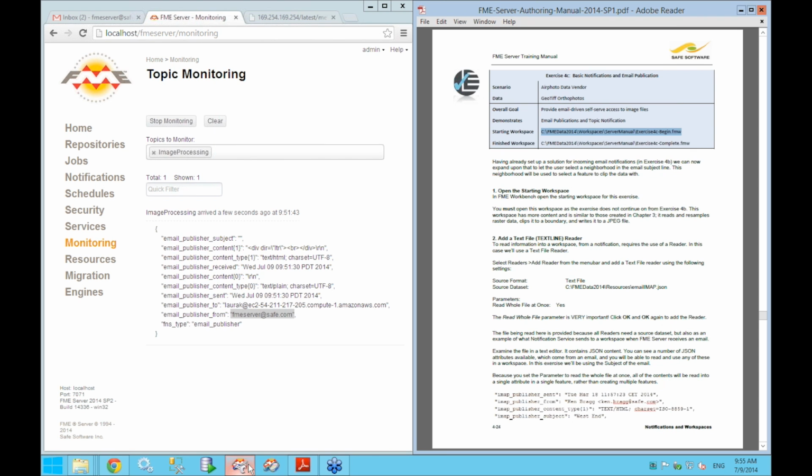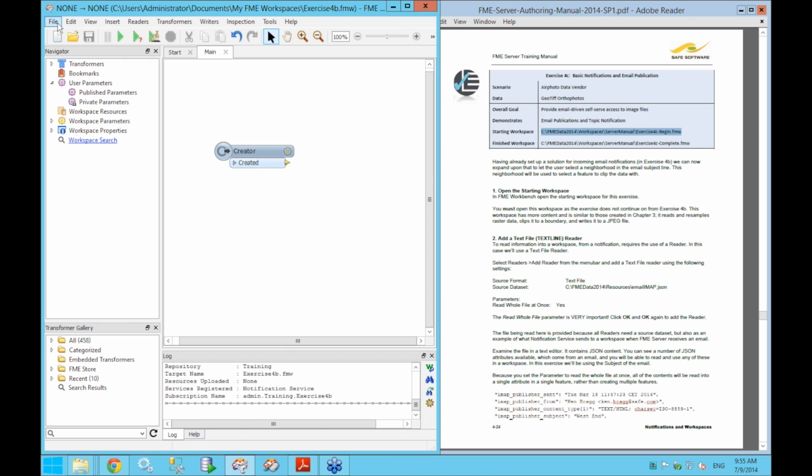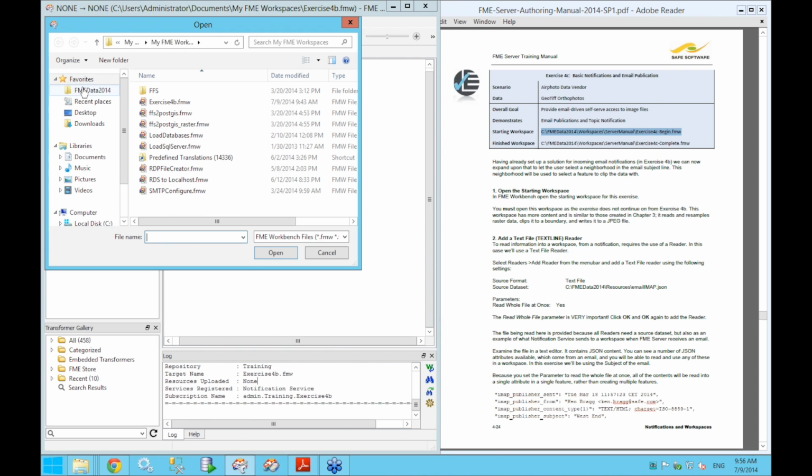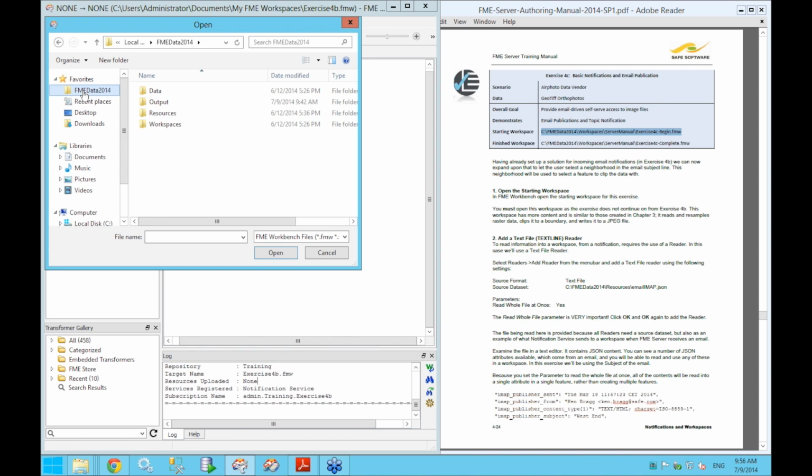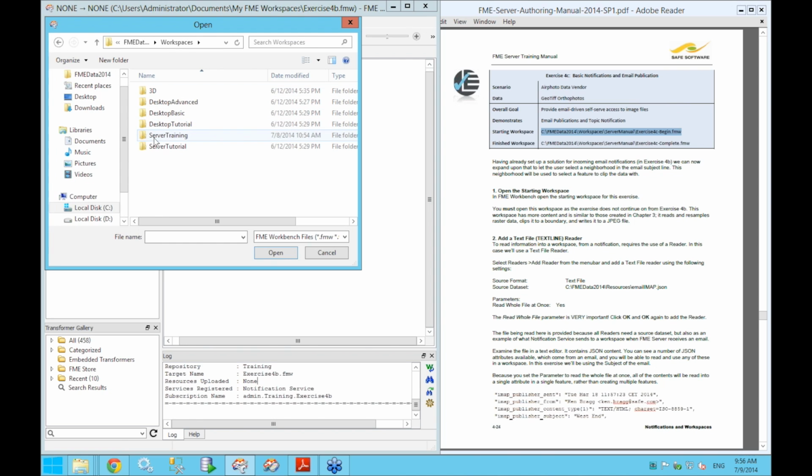Actually, let's go into Workbench here. I'm going to go to File, Open. And then from Favorites, I'll just go to FME Data 2014. I'll go to the Workspaces folder and go into Server Training.